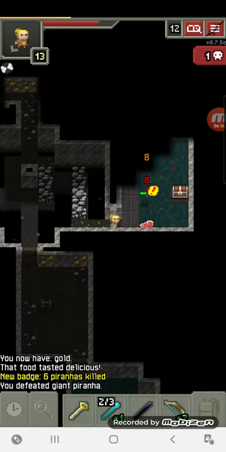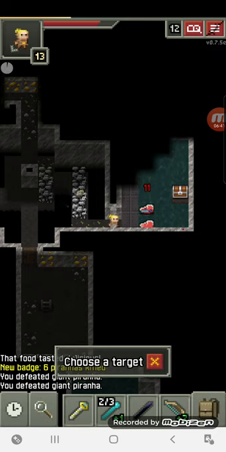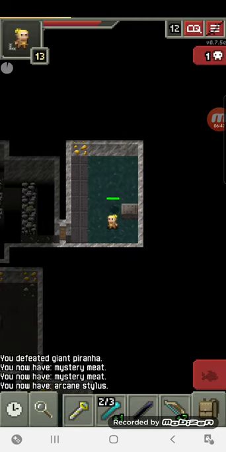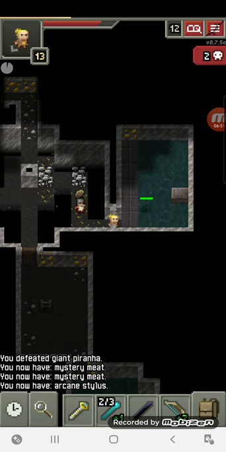What? Defeated giant. Oh, I killed 6 piranhas. I guess you get a badge for that. That's good. Yay for me. And then we're so fast, we could just run in here, grab that, and run away without any problems. But, whoops, okay.